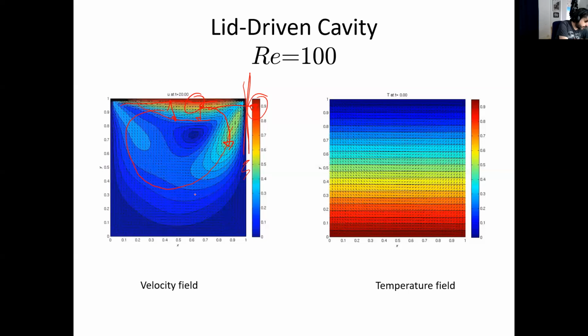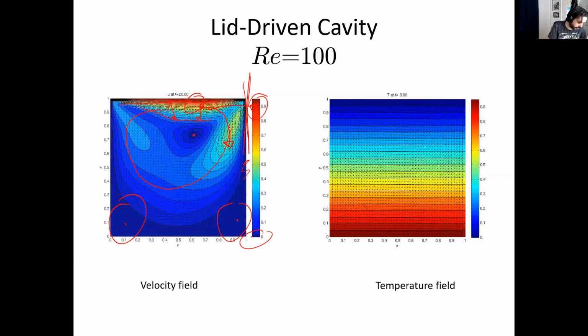You also see that this vortex doesn't reach fully down in all the corners because the viscosity is too large or the velocity is too small to essentially get mixing in these corners. These corners are still at rest. Also, you see that there's a center of the vortex in the middle, which is also characterized by having essentially a zero velocity, because the fluid rotates around this center, but the center is actually still.